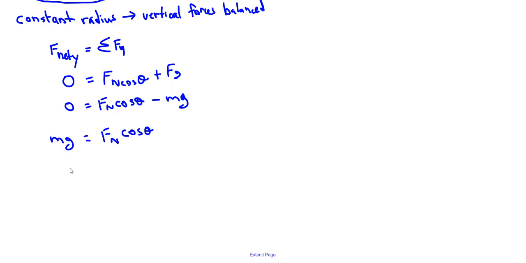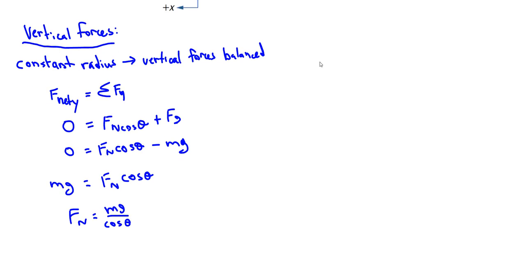And let's solve for normal force. So we'll say normal force is equal to mg over cos theta. So that's a relationship for a normal force. Now this is complicated. Stick with me here. We're going to get to one that we can use for all banked questions. Okay, we won't have to do this every time. This is kind of like getting us to an easier place that we can reuse over and over again. Let's talk about our horizontal forces.